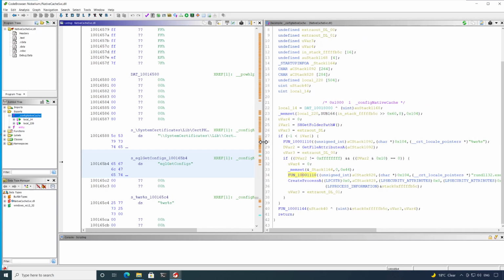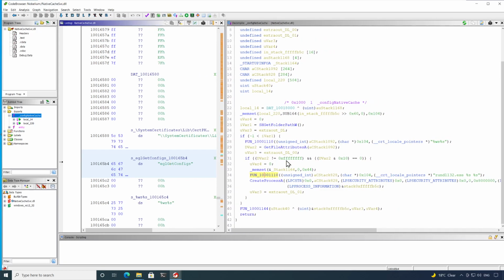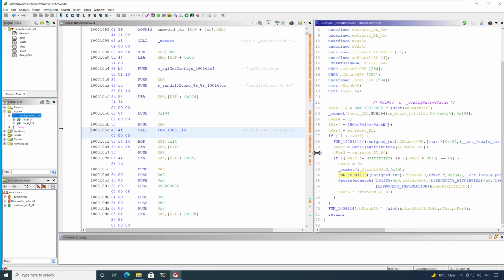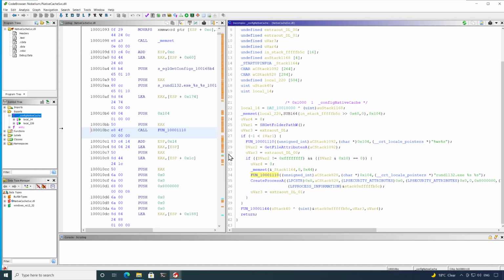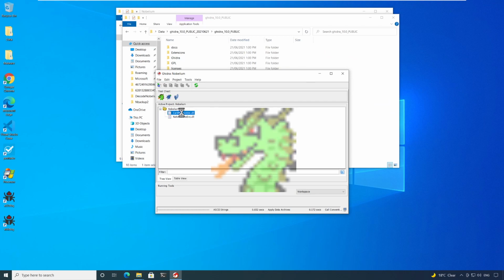So it looks like this native cache svc.dll is basically creating another process, which is rundll32 with the certpki provider.dll, and the function it is calling here is egl get configs, right? So let's close this and go to the certpki provider.dll.